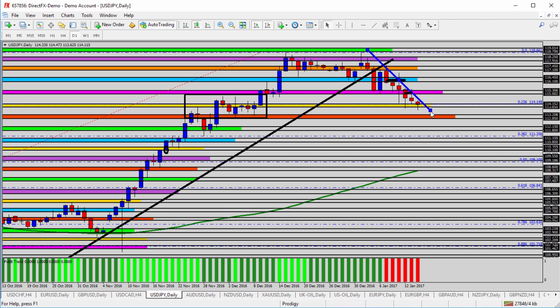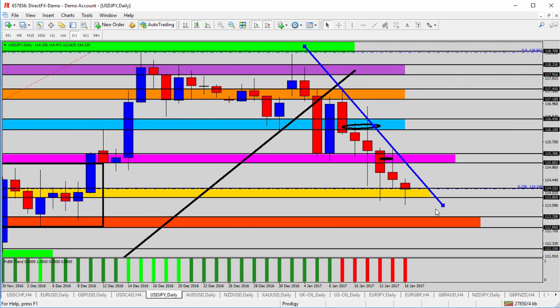If you're looking to go short, if you're looking to sell the USD/JPY, when do you sell it? Let me zoom in one more time. When do you sell it? If you're looking to go short on a currency pair, you don't go short on top of support. That doesn't make sense. I've already identified this now as support. If you're looking to go short, there's two reasons to do that. You either wait for it to go back to resistance, which I think is up here towards 115 in the pink shaded area, or it has to break that barrier of support, which is under the yellow zone, underneath 113.85. So don't go short unless it goes back to resistance, the pink zone, or breaks underneath the orange zone.